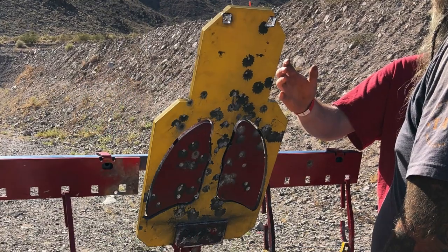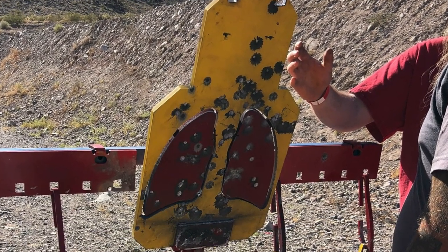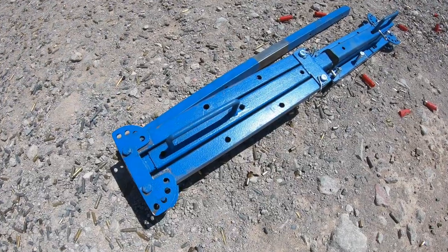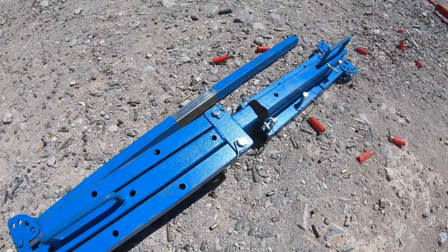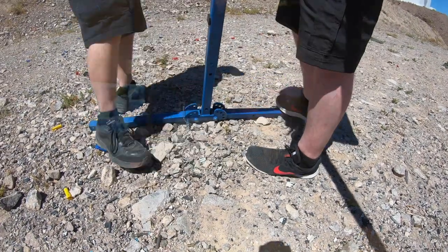The steel was awesome. The chest with the lungs, the flapper lungs and stuff, all that stuff was really cool, but that wasn't what caught my attention the most. It was the quality of the stands. It was the quality of the frames and the ingenuity that went into making them fold so that you could stand them up and do all these different things just by yourself as one man. I thought that was very cool.